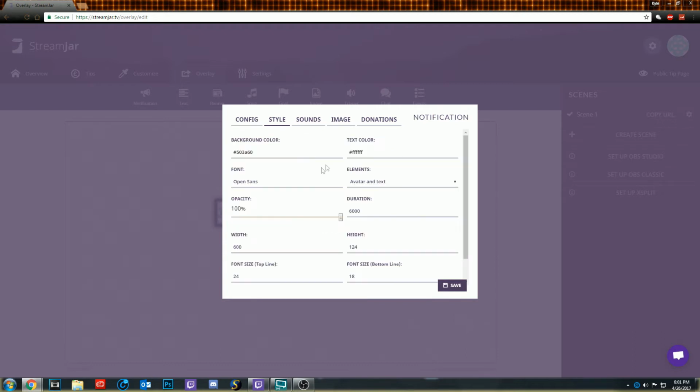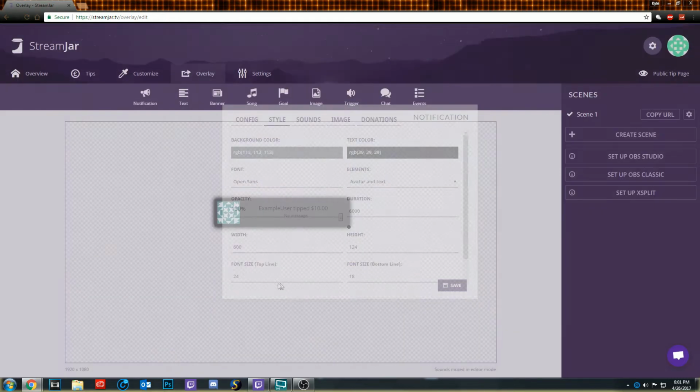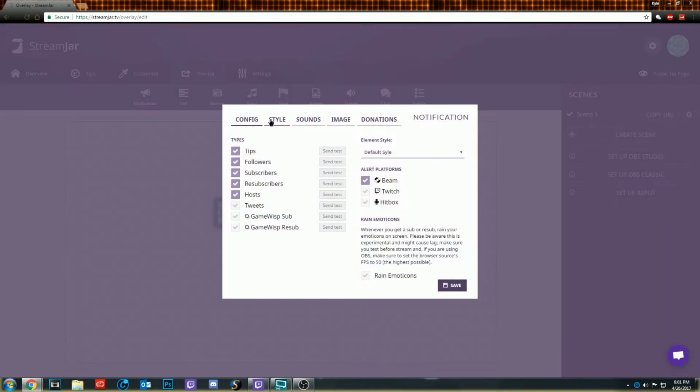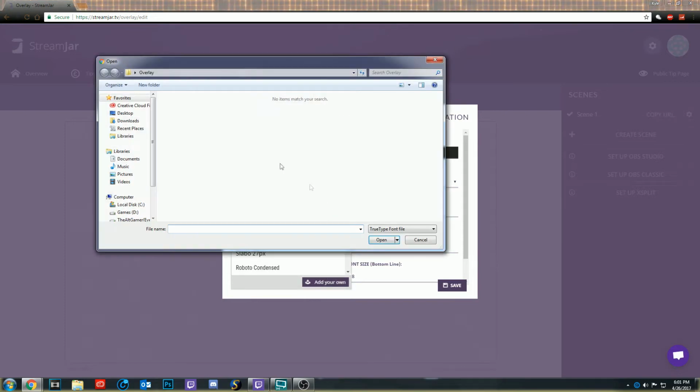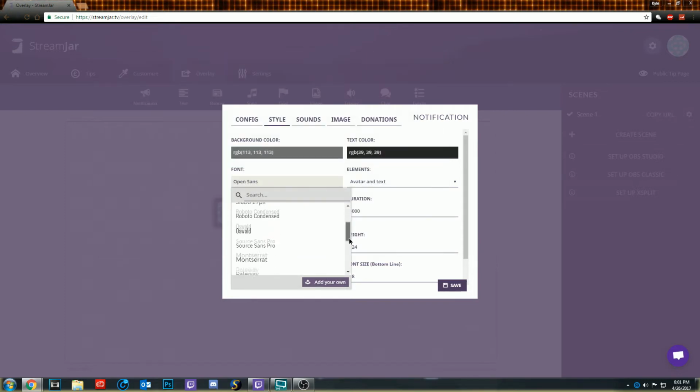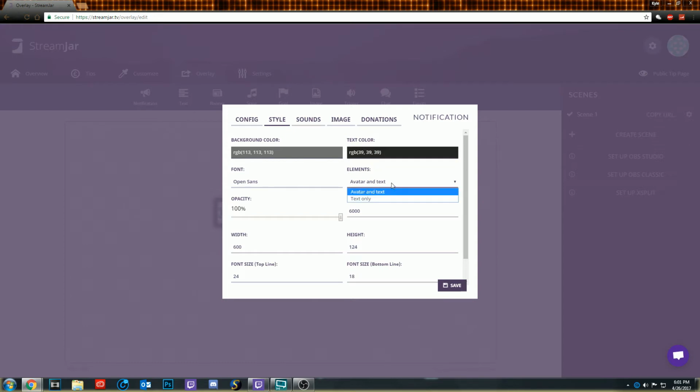Alright, so we're going to go to style. This is how you change your background color if you're just going to leave it a blank box. Oops, sorry about that, guys. So if you have certain color schemes you want to keep with, it changes based off that. Font, as always, you guys can, well, not as always because I haven't told you guys yet, but you guys can load whatever font you have on your computer, which is really nice. So if you have a recurring font throughout all your artwork, you can bring it over into here.